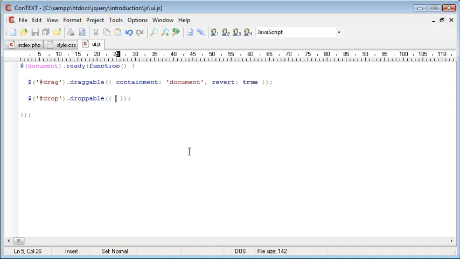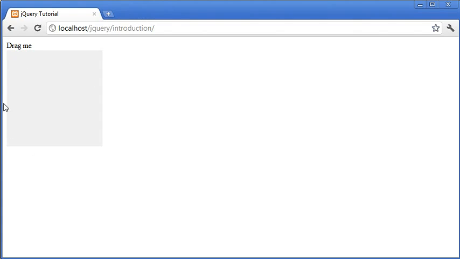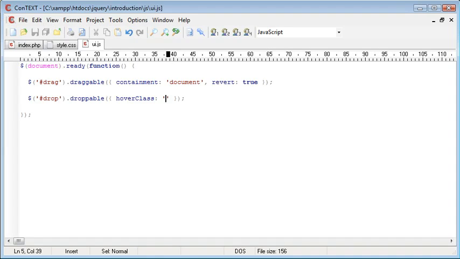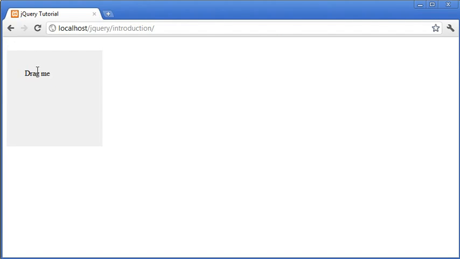The first option we're going to take a look at is the hover class. And inside of these single quotation marks we want to specify a specific class that we want to be applied to this element when we have something hover over it. So at the moment nothing's happening, it just stays the same. However, this doesn't show that something can be dropped onto it. Nothing really changes. The user would have to know that you have to drop something inside of here to be able to actually drop it.